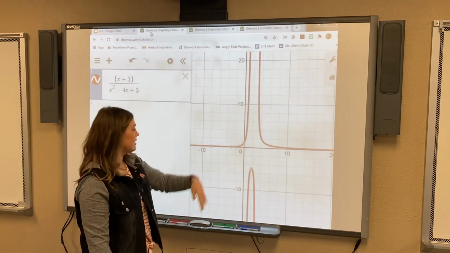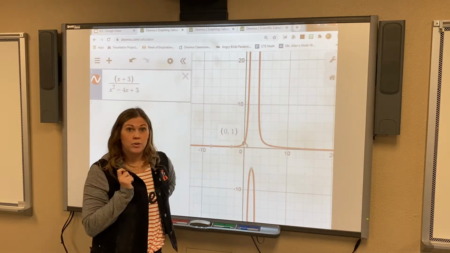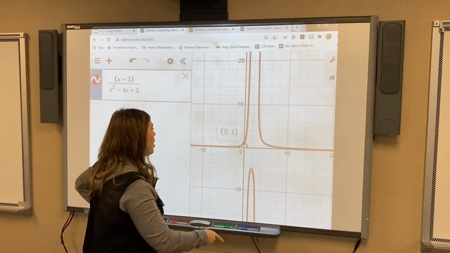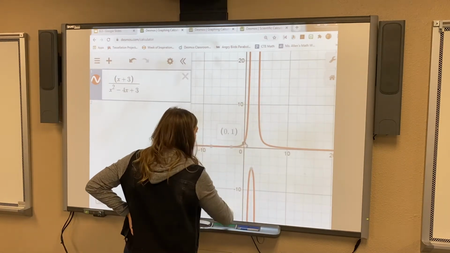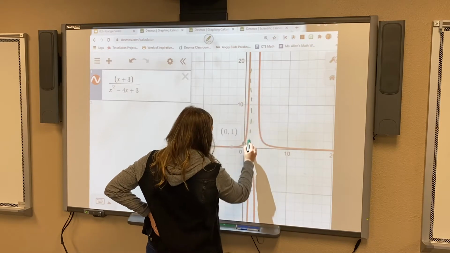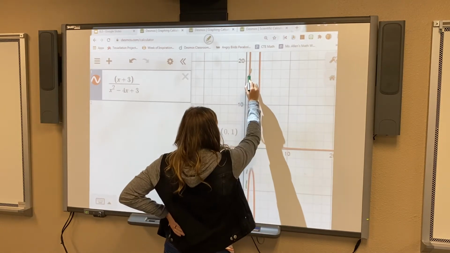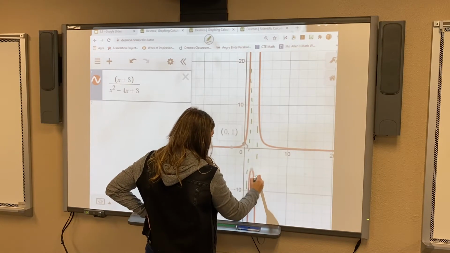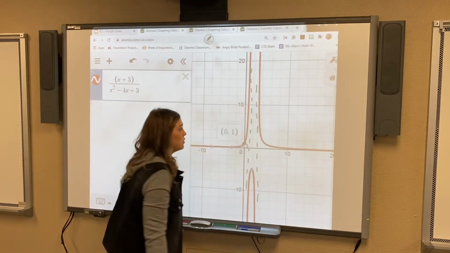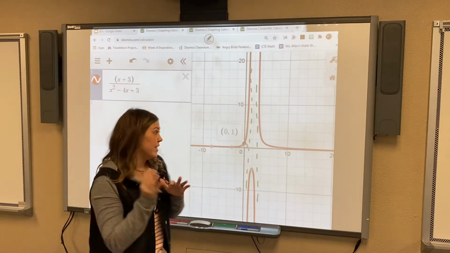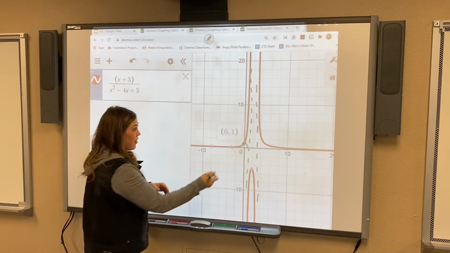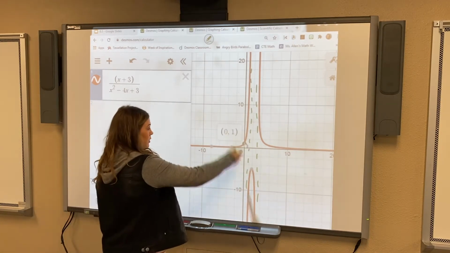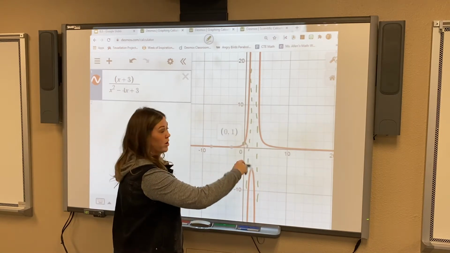Okay, and so I went ahead and pulled up this graph. And so it looks like this. So here's 0, 1. Okay, these are vertical asymptotes, not holes, and we'll talk about the difference in the next slide. But our vertical asymptote would be at 1. Okay, if you notice here, your graph goes up and it gets super close there. Then down here, it's a parabola that gets super close. And then also at 3 is another vertical asymptote. Okay, so this is what the graph of what we just found looked like. So we found our y-intercept, and then it's discontinuous at x equals 1 and at x equals 3.